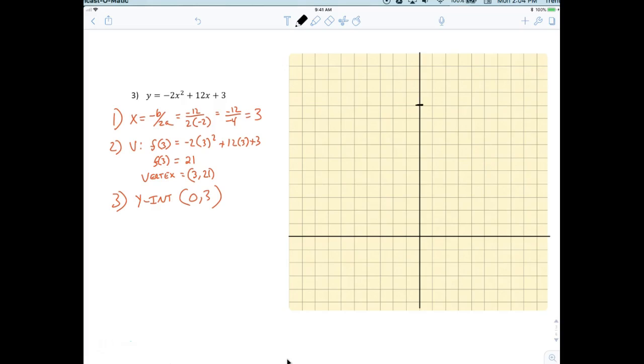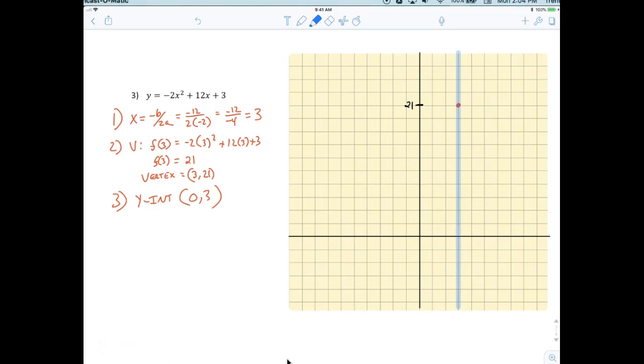So I'm going to put a mark right here, and I'm going to call that 21. I'm not counting up to 21. Everybody understands that, right? I'm not even creating a scale. I'm not even counting by 3s. I don't even care about that. You guys are smart enough to do that. I just want you to understand that I just went to 3 and I went up 21. So this right here is the location of the vertex. Anybody have an issue with that? Now, what's the y-intercept? Uh-oh, I almost forgot. I forgot to plot or to graph the what?